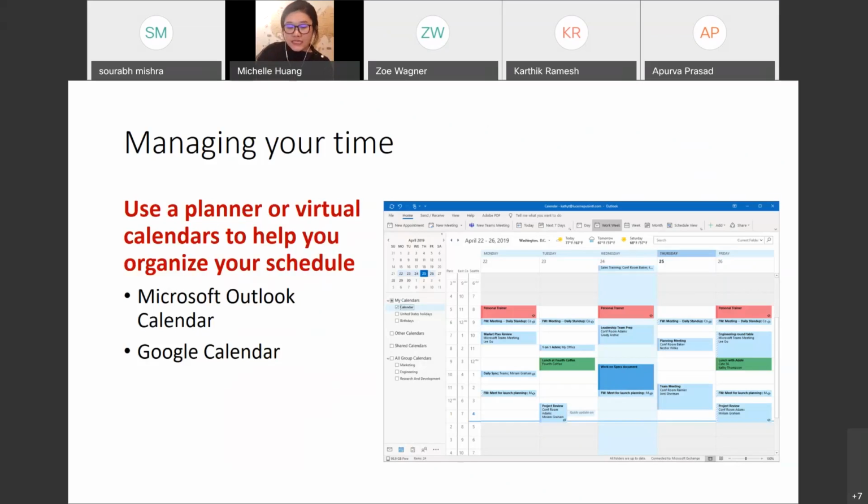Whenever you get your course syllabus at the beginning of the semester, one thing I hope you can do is to log those important due dates, deadlines, exams onto your weekly planner or your virtual calendar. Mark those important deadlines on your calendar and assign time to work on those tasks, right? And this will help you stay on top of different tasks, different assignments, and different exams, and stay on top of your personal life. It gives you a sense of control of your life, right? So this is a great tool that I hope you can start utilizing.